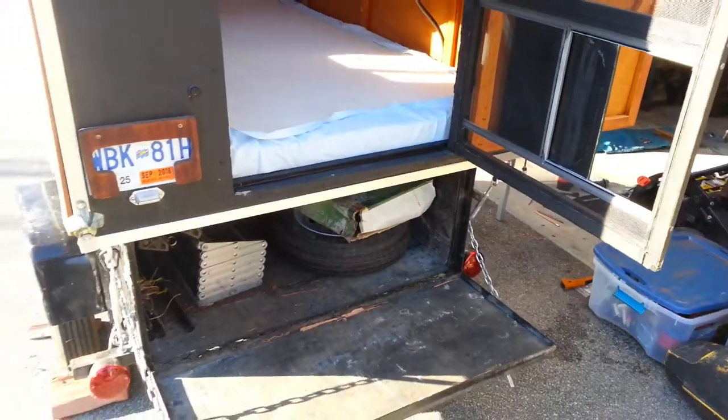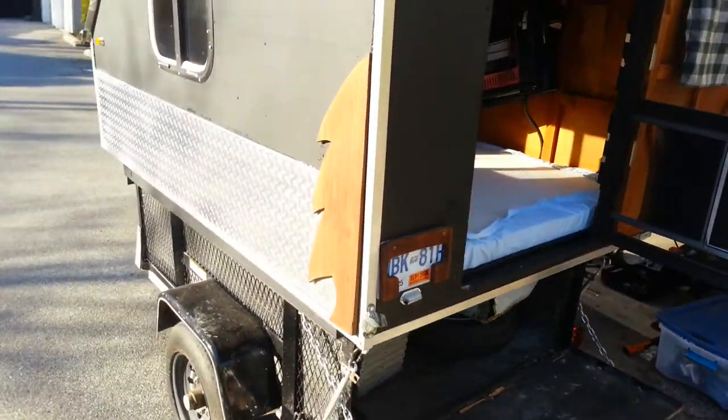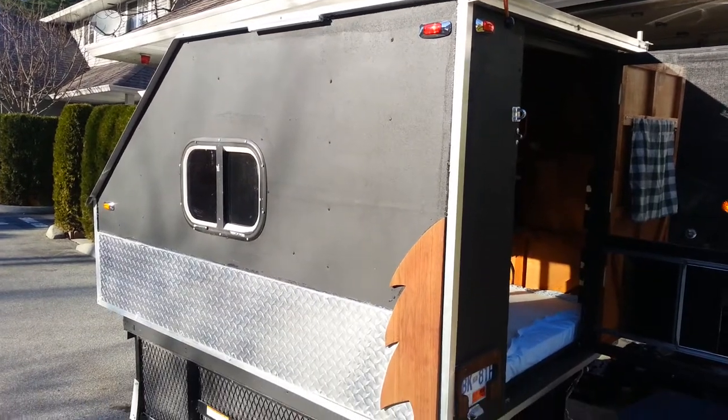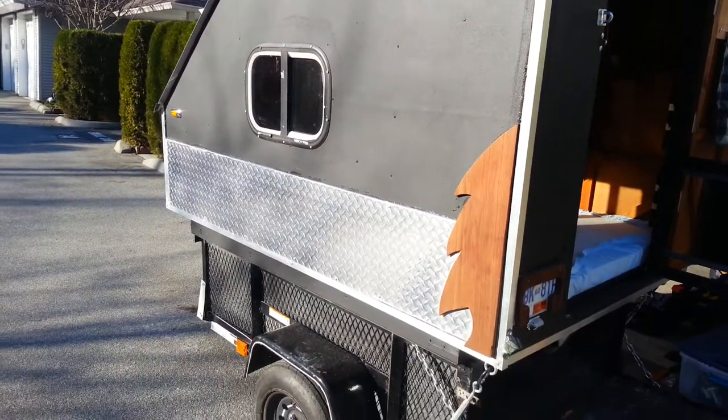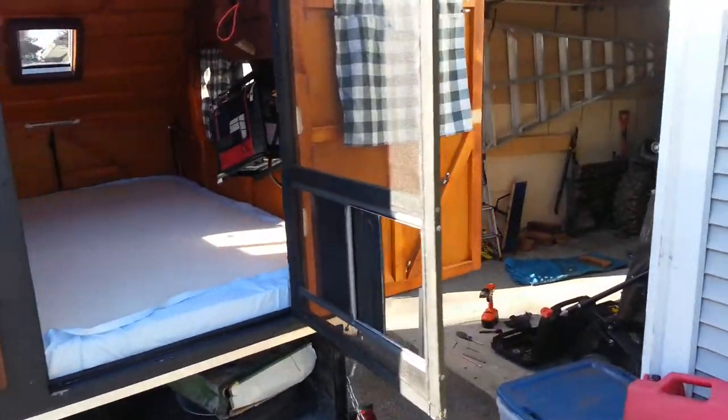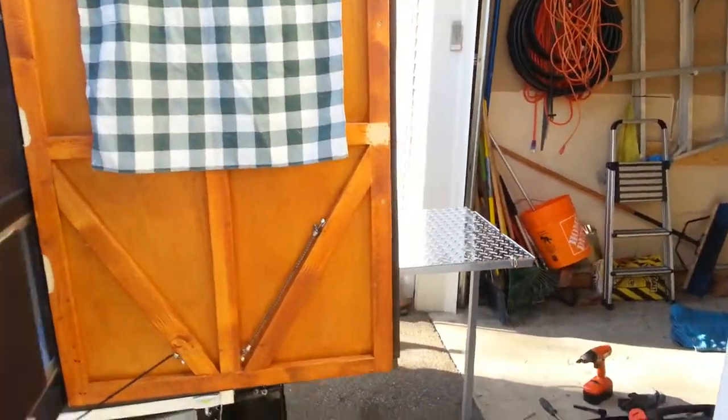Yeah, it's my little trailer. I really like it because it's under 600 pounds, so you can tow it with anything. Especially the Yamaha Rhino. Makes it nice.